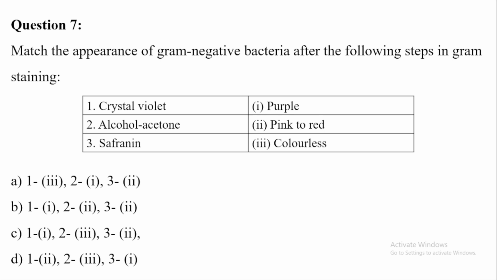We heat the slide very gently, we move it through the flame and we heat the slide. So the cells are now stuck to the slide, they cannot move basically. So the cells are now fixed over the slide, and now we will first add crystal violet stain. So once crystal violet is added, all the cells are stained purple in color.